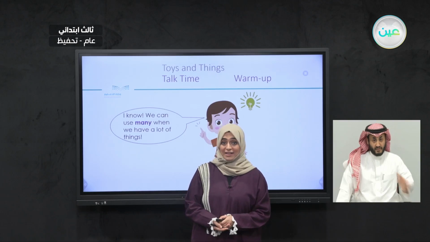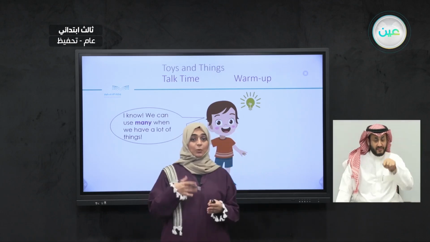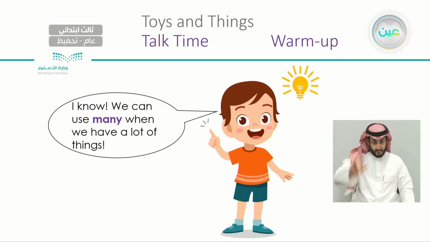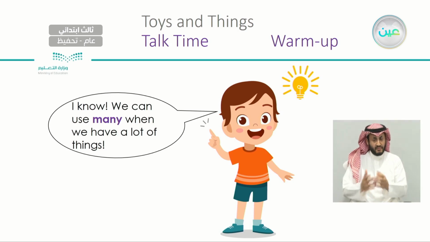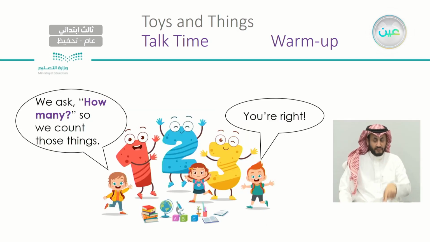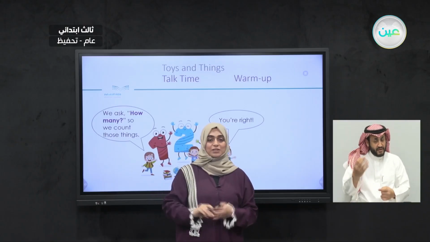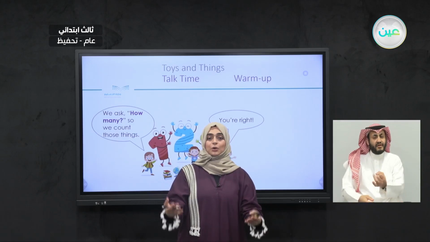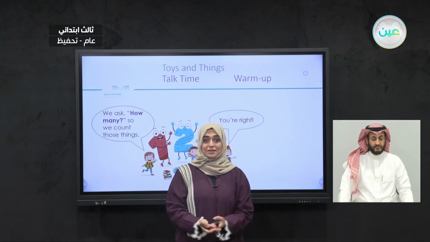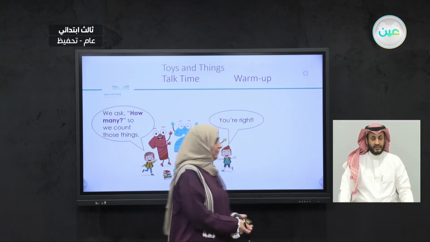Okay, so the boy was saying that we use the word many. Yes, what's his question? He said we can use many when we have a lot of things. Is he right or is he wrong? He is right. Yes, you're right. So we ask how many, show me your fingers, so we count, right? We count the things, the toys, the objects that we are counting, right?